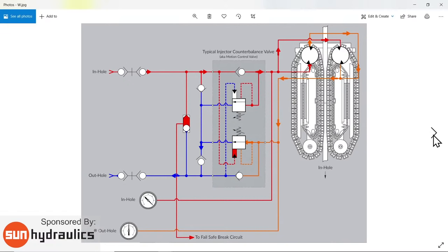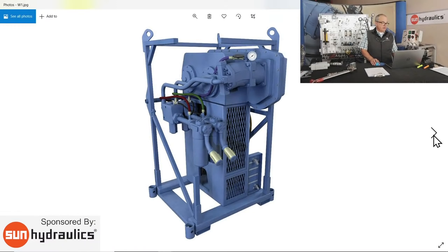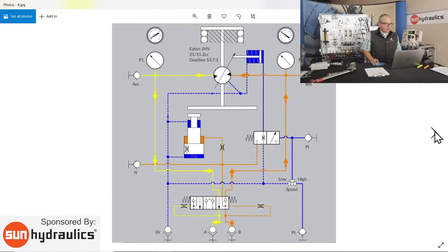So you see them there. Quite often the pilot ratio for those valves is quite high, 10 to 1. That's one of the pilot ratios. If you've heard of pilot ratios, we'll discuss that a little bit more. There they are. If you could see them on the model of the injector machine, where the red and green hoses are, and the black hoses just behind them crossing over, those are the pilot connections. Right, so that's a good look there.